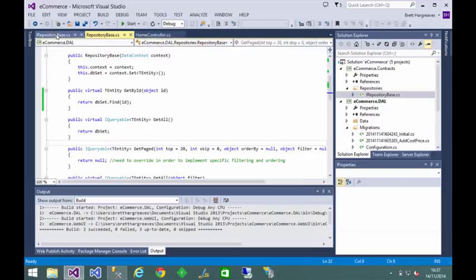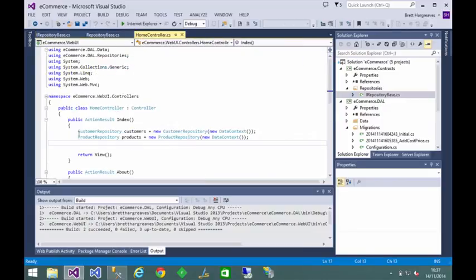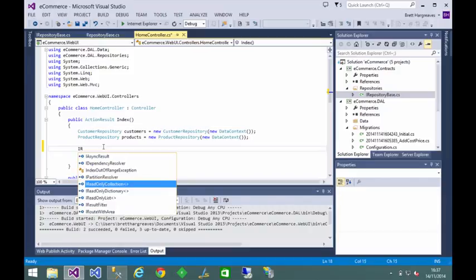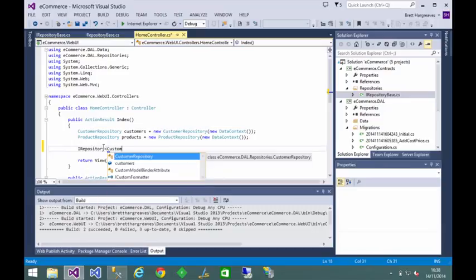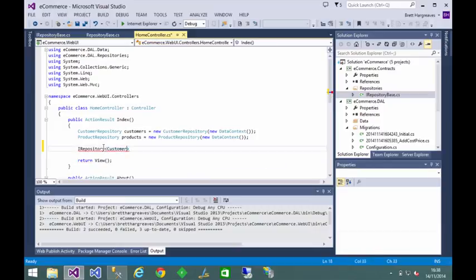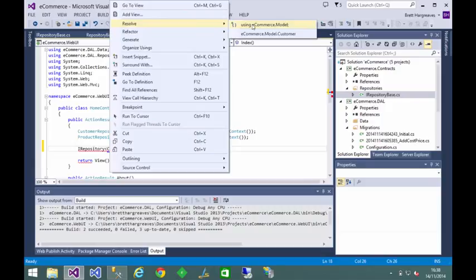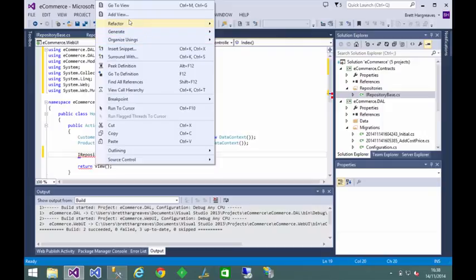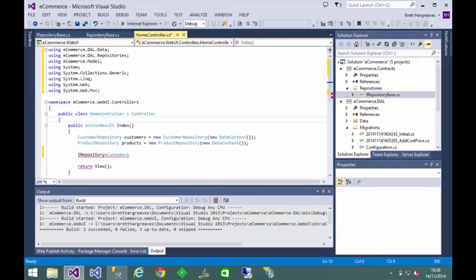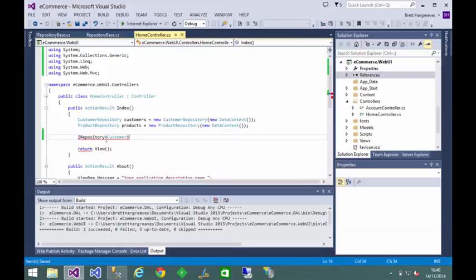Now why is that important? Well, rather than instantiating a concrete customer repository, instead we can create an IRepository customer. Let's just add these to our project. So it's a repository base.